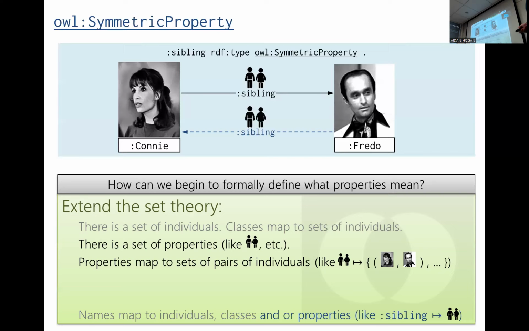So this is a good start. We now have a way to root our definitions or ontology language in an existing formalism, which is set theory. Yeah, and that's the kind of basic notion that we're going to dive into in a little bit more detail now. Any questions or doubts?